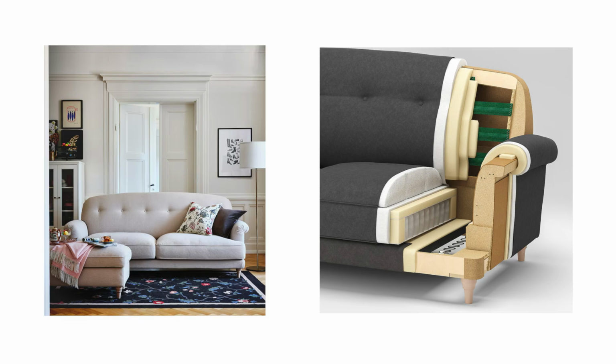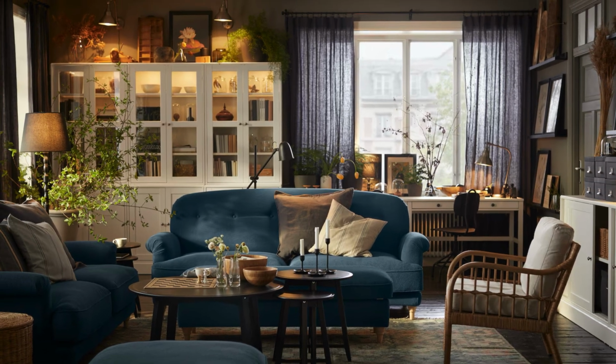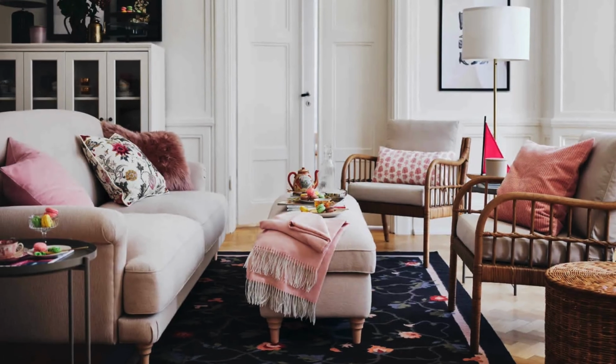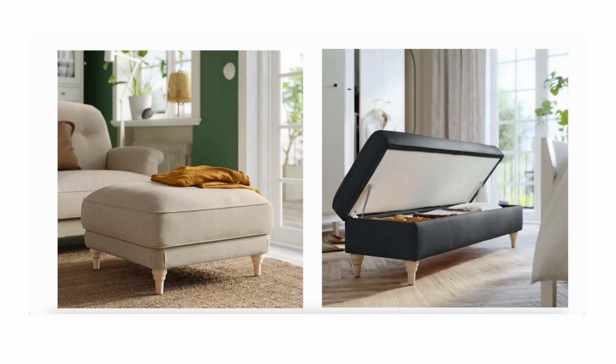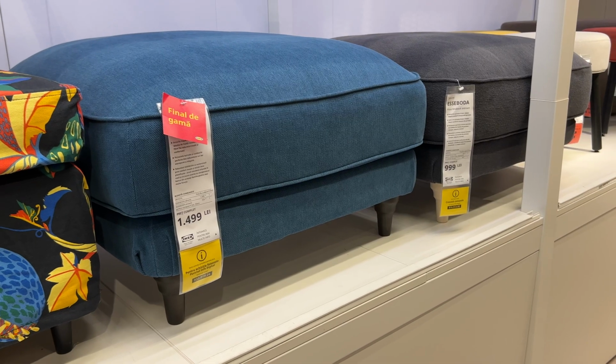This is the first sofa that when they say extra soft, they're not kidding. This sofa feels like sinking into a cloud. It's also perfect if your family is on the taller side, thanks to the high back that offers great support. If you add the matching ottoman or bench, which also has secret storage, you've got the perfect lounging corner.